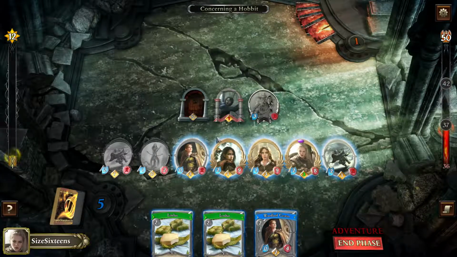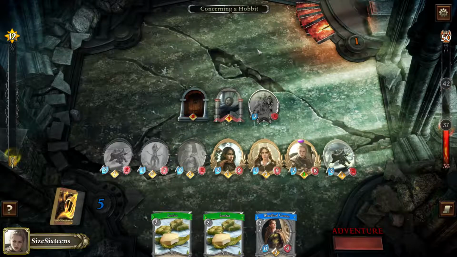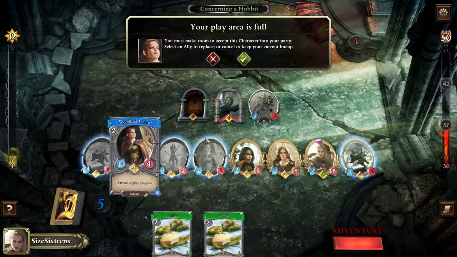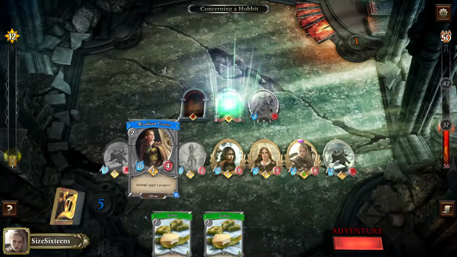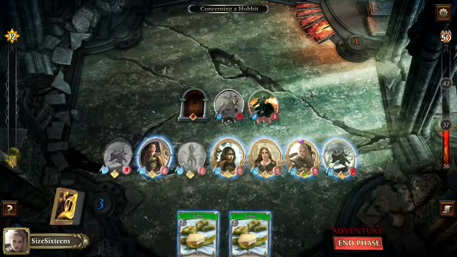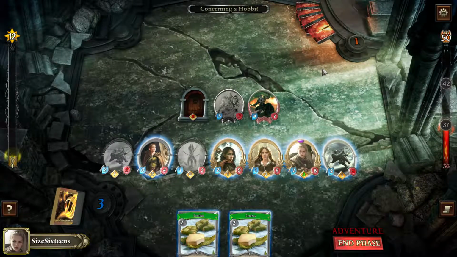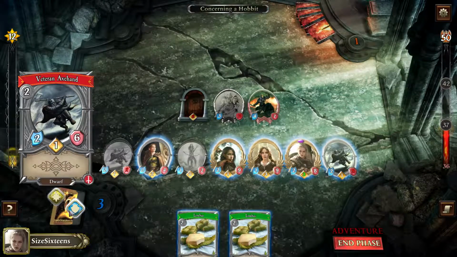Okay. Let's start putting progress here. Then put out another courier. Put a progress on this hazard. Clear that. News from Rivendell. Oof, that comes out after that hazard goes away, I've discovered recently. I forgot to mention that too. Let's have the Axehand block this one.